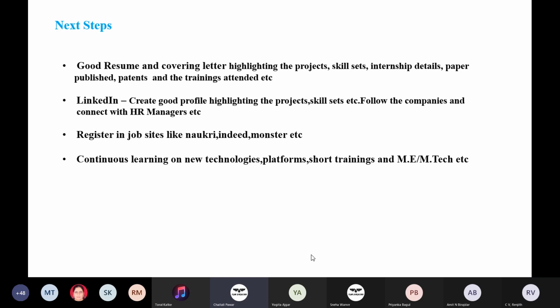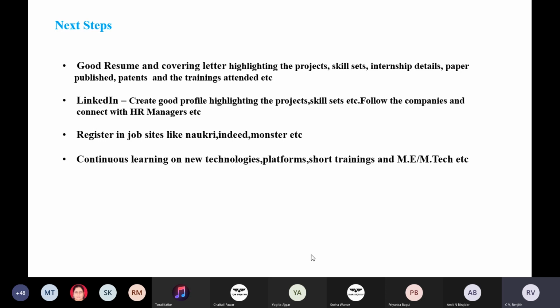Yes, sir. Can you guide us on how to select elective subjects? You can choose an elective based on where you want to go. I don't know what all electives you will be having. If you generally want to work in embedded systems, either in software or hardware, maybe you can choose something on IoT or FPGAs, or sometimes image processing and so on. Always choose what interests you. If you want to work in software, you could choose electives on the software side. It's all based on your interest, but whatever elective you choose, try to do small projects there, because theoretical knowledge alone will not be enough. Doing mini projects is highly beneficial, and your resume's value will also go up.